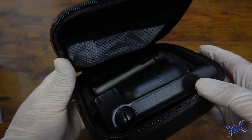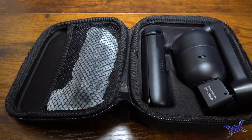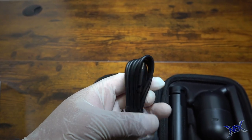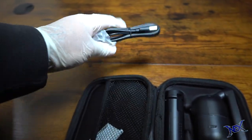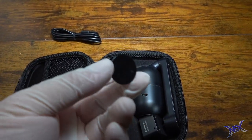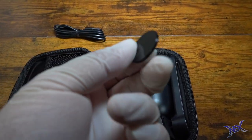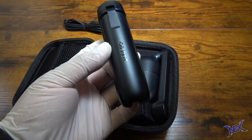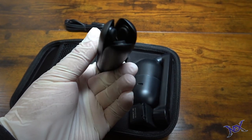Underneath that there is a black zip-up portable case, so I'll just open that up so you can see the contents inside. In the pocket I pulled out a USB to USB-C cable — this will charge up the Oppspot Me. There was also a black round plate which at first I didn't know what it was for, but I'll show you later on why it's included in this package.